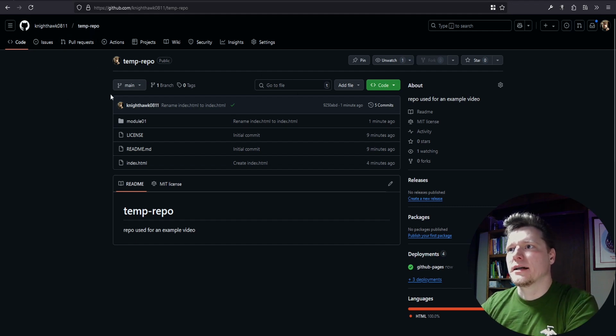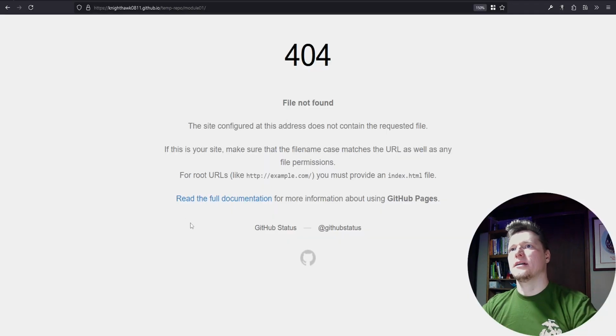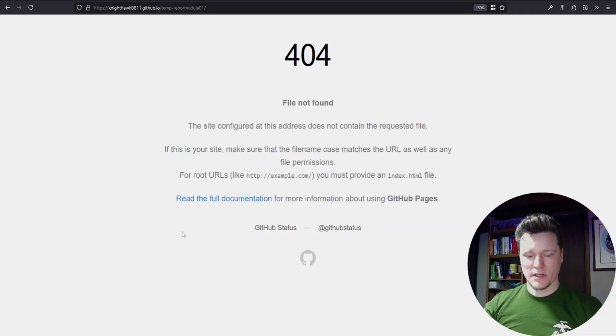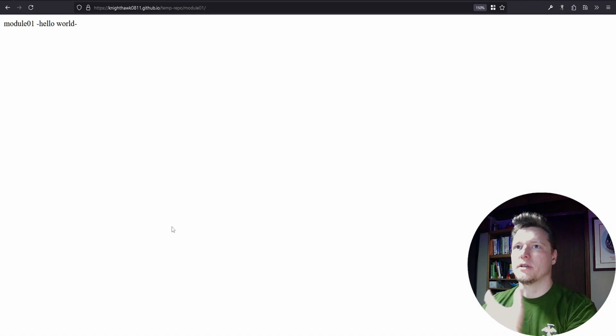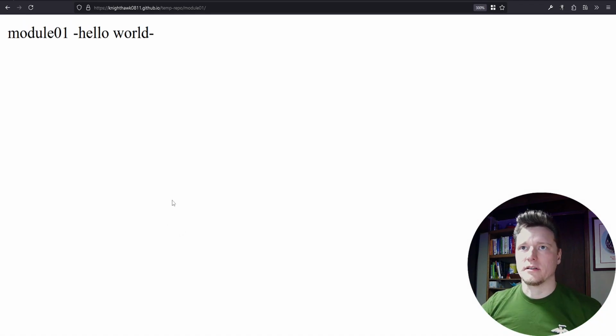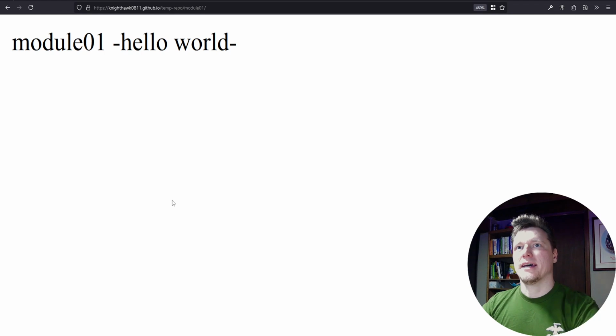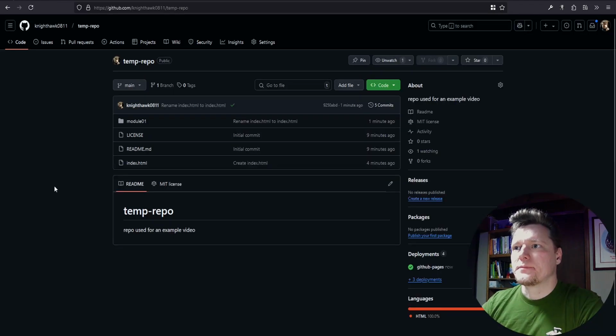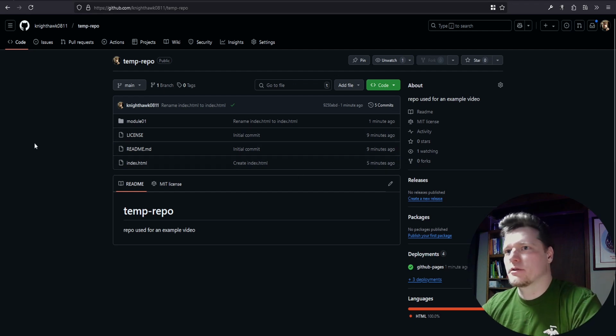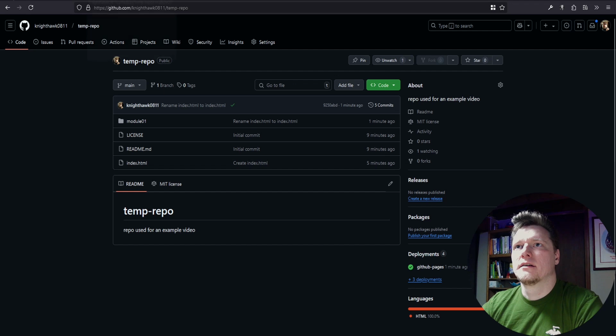You can take a deep dive into that and see what it looks like. But I cut the video and jumped ahead a minute so that this will be fresh right away. And now if I refresh this page, there it is. I'll zoom up and you can see it has that content in there. So remember, every time you make a new commit of some HTML or CSS or JavaScript or any web content, you do have to wait about a minute before pages will update that.